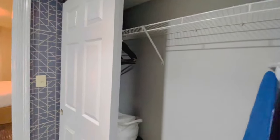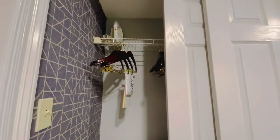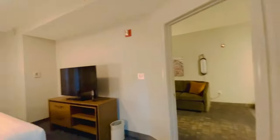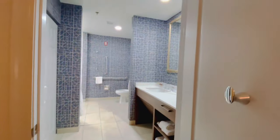Okay, this is the closet area. Yes, I love having extra blankies because y'all know how I am about my surfaces. I may need to cover a surface in here with those clean blankets. So you have your iron, have your handy dandy laundry bag. We have clean blankets, love. And that pretty denim-like wallpaper runs all throughout the closet. This is so nice, guys. We're excited about this. But yes, this is our bathroom.